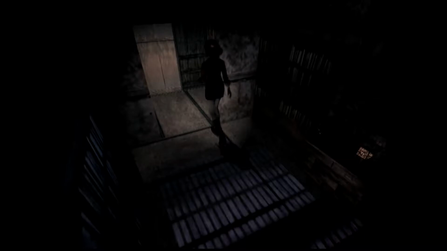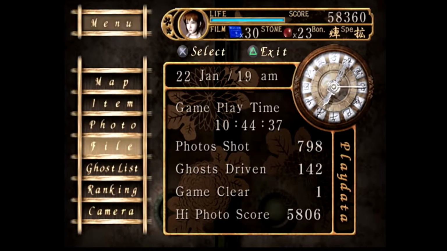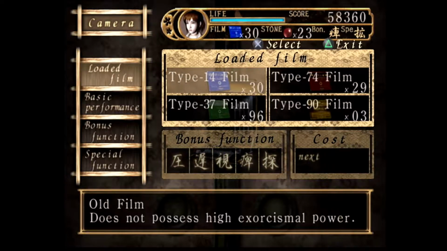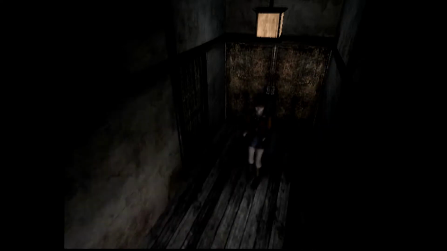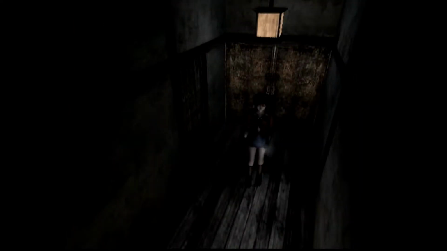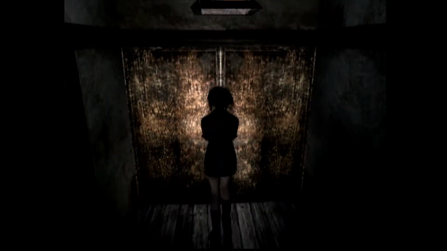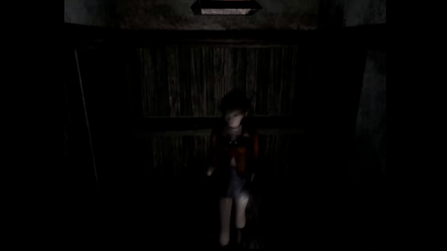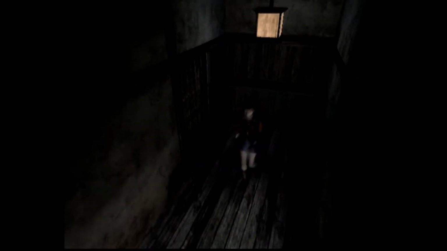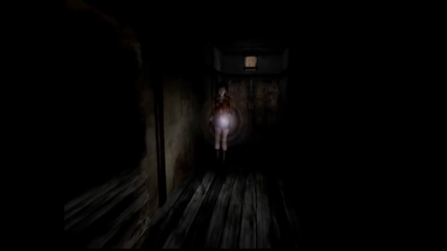Okay, so we've done that bit. Let's equip some good film. Let's take a Type 37 because we've got loads of that. That's the sort of second level of film. That's the sound that was being played by the shadow from before. And that, if I remember rightly, is we sort of end up in a room where there's a koto, and it's sort of suggested that that's where the sound was coming from.